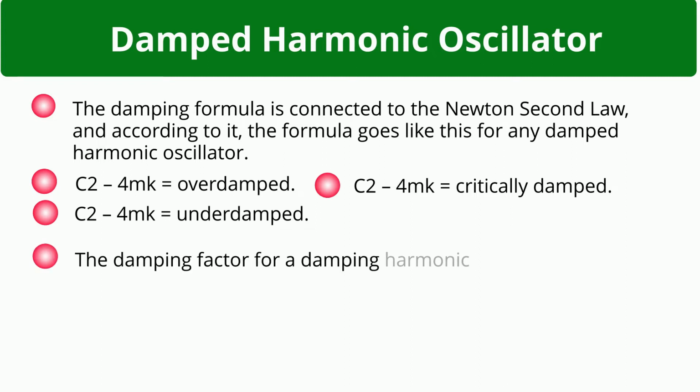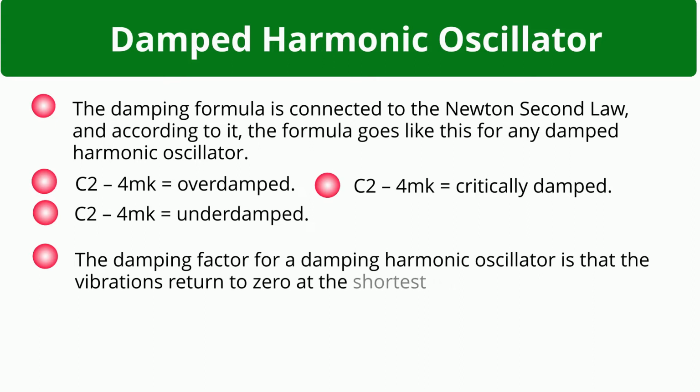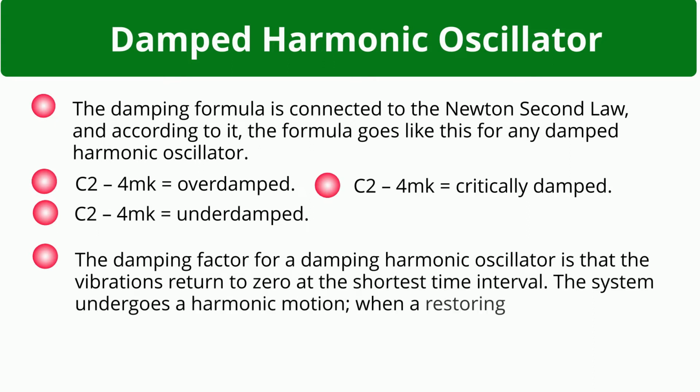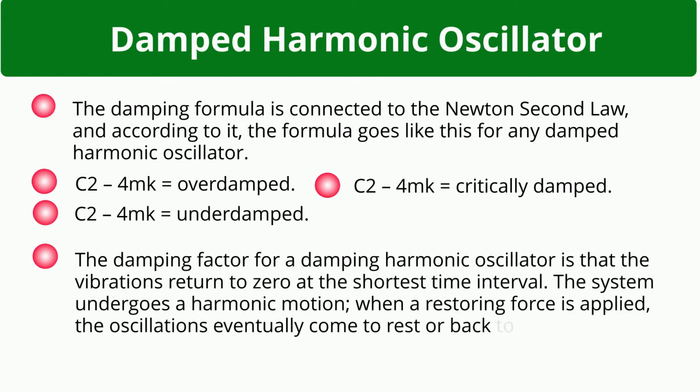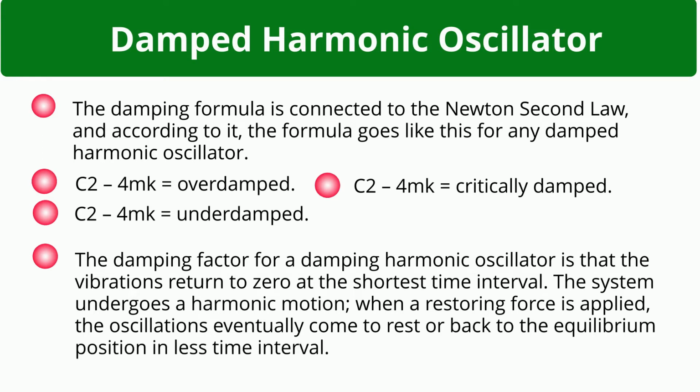The damping factor for a damped harmonic oscillator is such that the vibrations return to zero in the shortest time interval. The system undergoes a harmonic motion. When a restoring force is applied, the oscillations eventually come to rest, or back to the equilibrium position, in a short time interval.